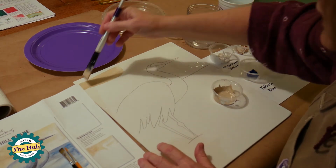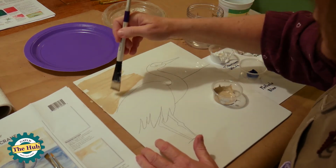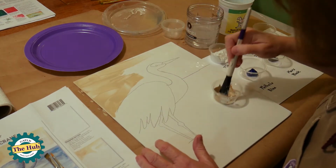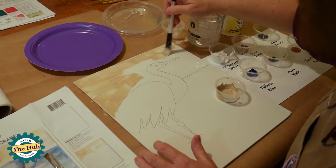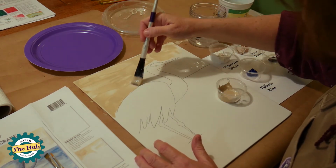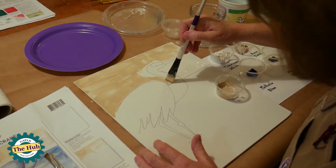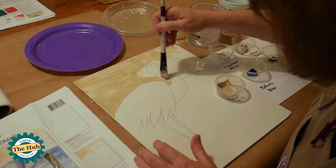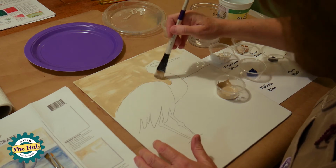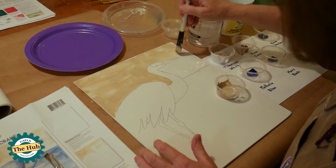And then I'm going to start painting. And you can see it's going to blend in with the water that I already put on there. And it's going to look very much like watercolor paint. And you really want to have this wet look.